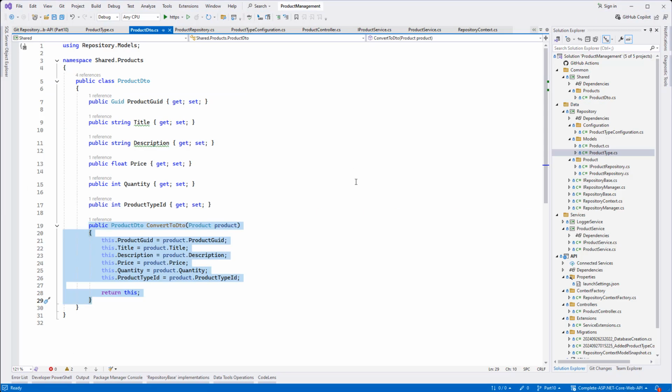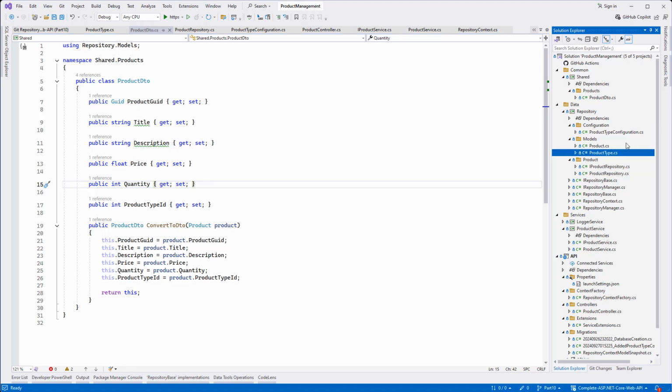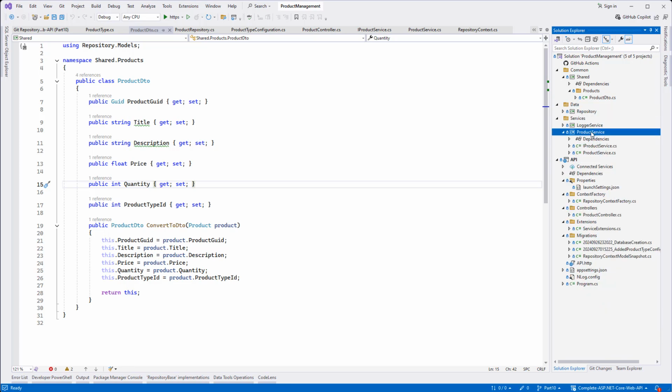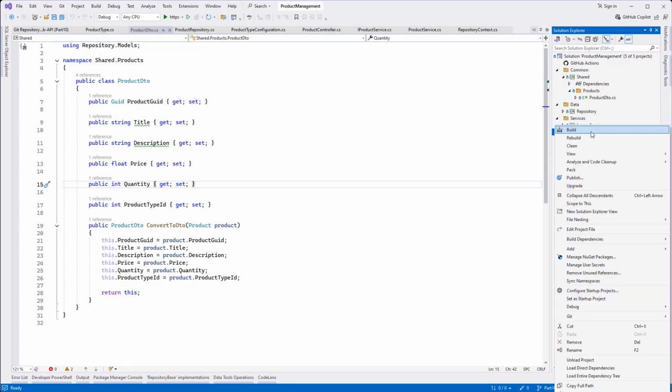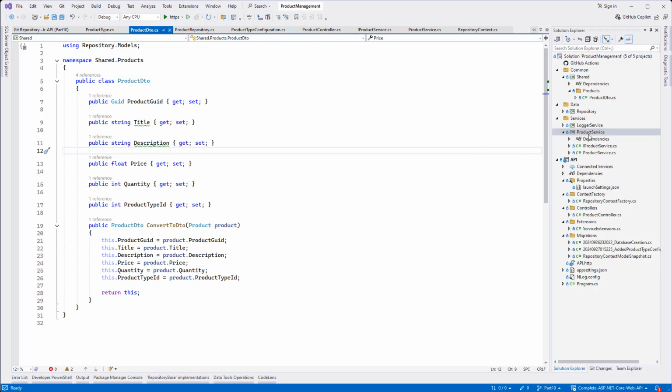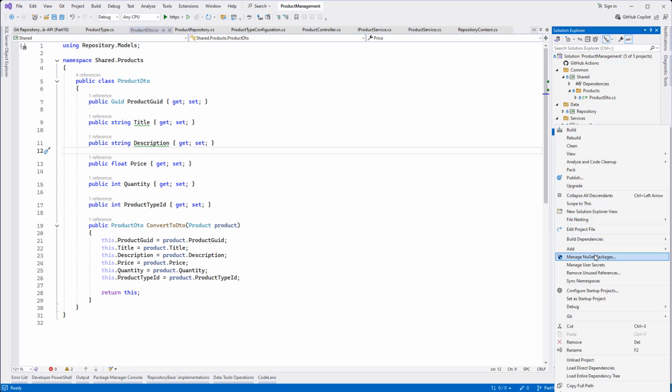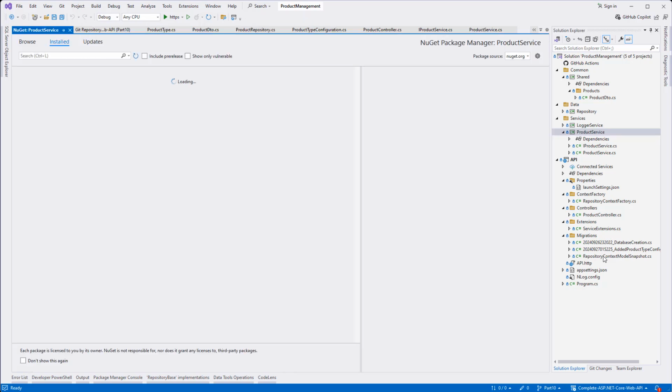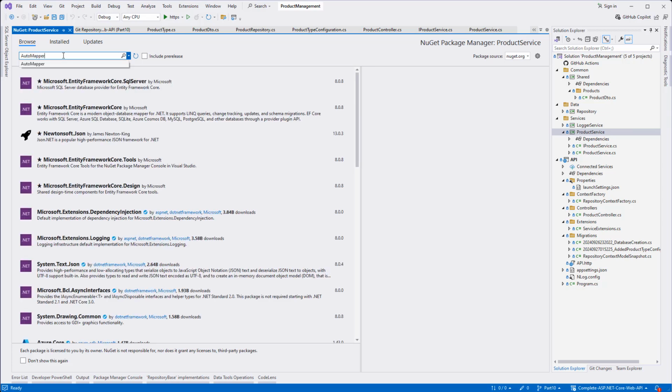Okay, so what should we do? First of all, we need to add the NuGet package for the AutoMapper. So on the product service, go to manage NuGet packages. In the browse tab, type AutoMapper.